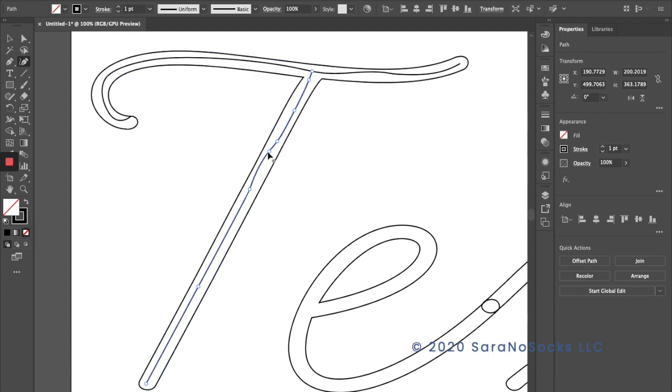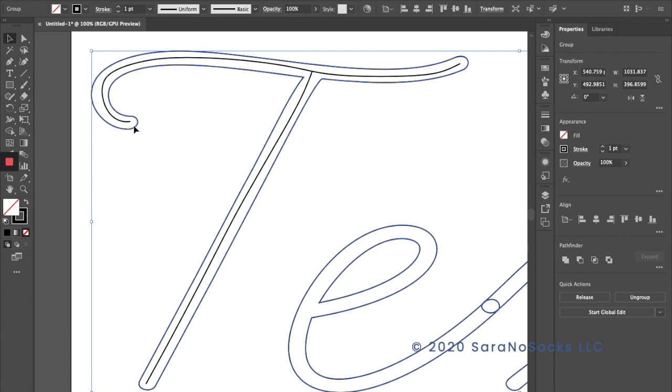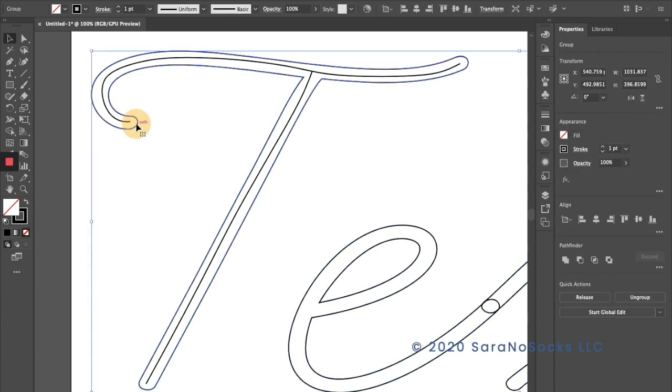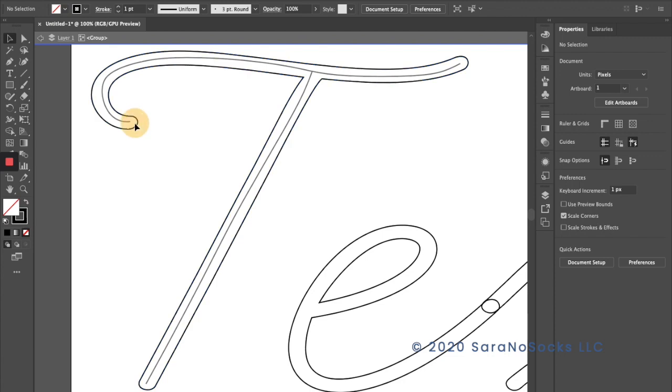So now we've got our inside traced T, and you can go back and remove some of those points if it doesn't look so great. But the great thing about this is it doesn't have to be exactly perfect, because we're going to replace that spine anyway, and it's going to have this fun, cool, kind of really neat pattern to it. So once you have it the way that you like it, go back to your direct select tool or your select tool, and you're going to just select the outline of that T. Sometimes this can be a little bit tricky.